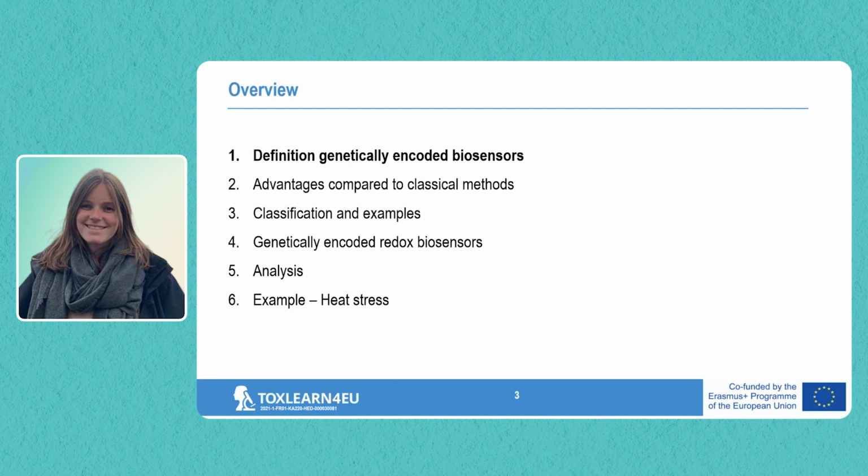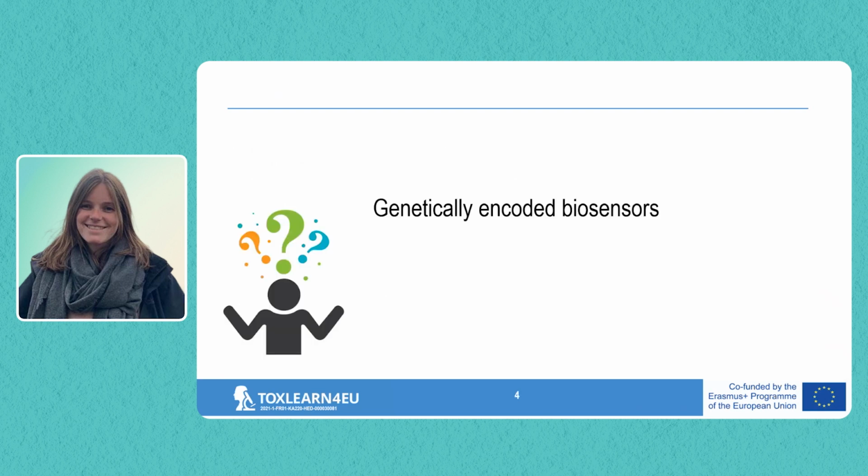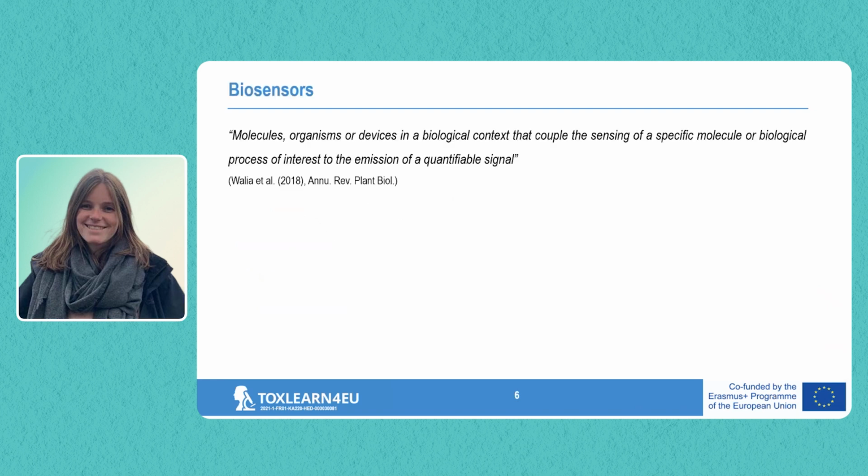So first of all, what are genetically encoded biosensors? I will first start with the word biosensor. What does it actually mean? In literature, I found this nice definition. Biosensors are molecules, organisms, or devices that are in a biological context, and they couple the sensing of a specific molecule or biological process that you're interested in to the emission of a quantifiable signal.